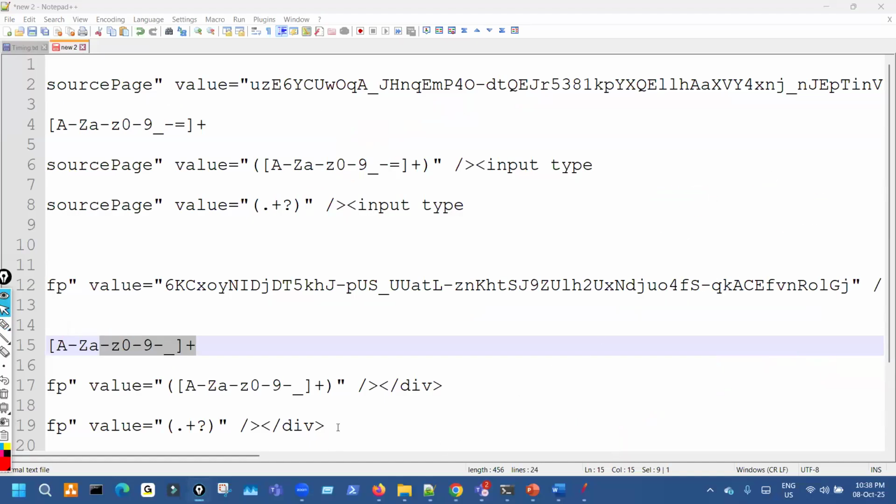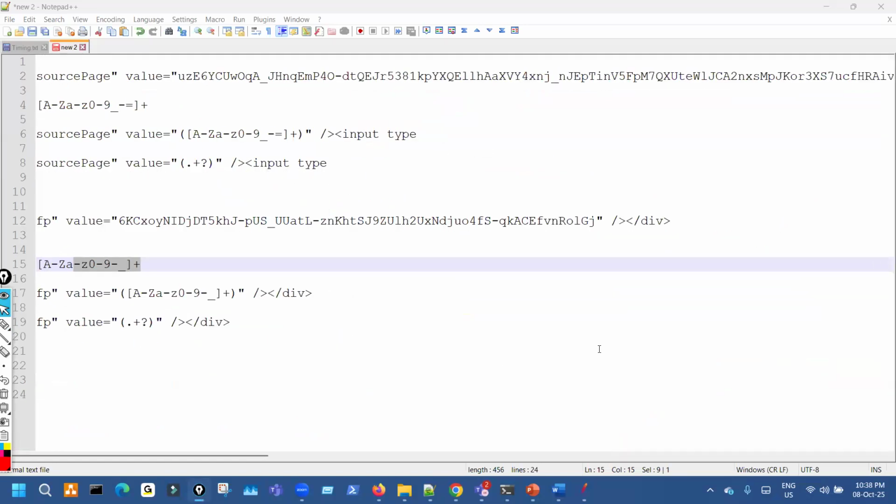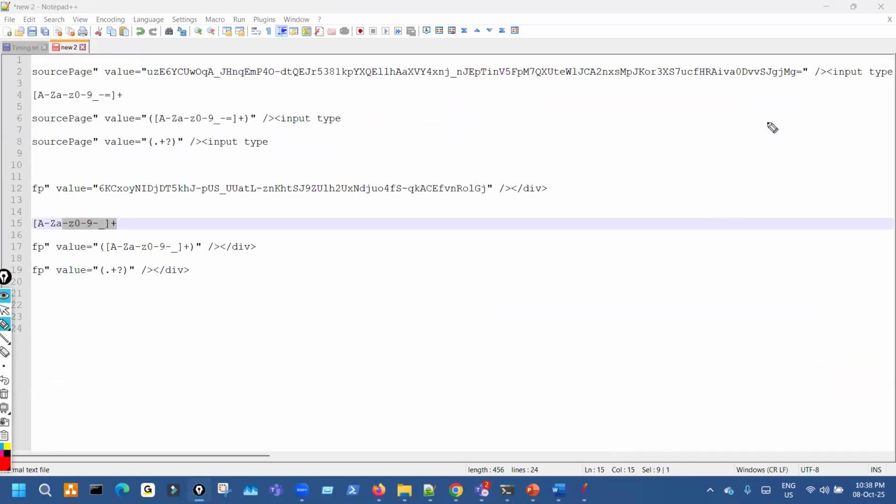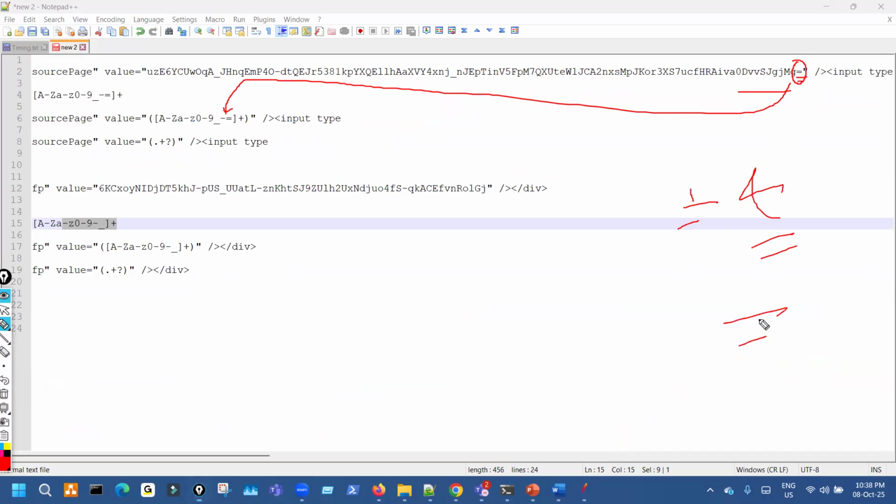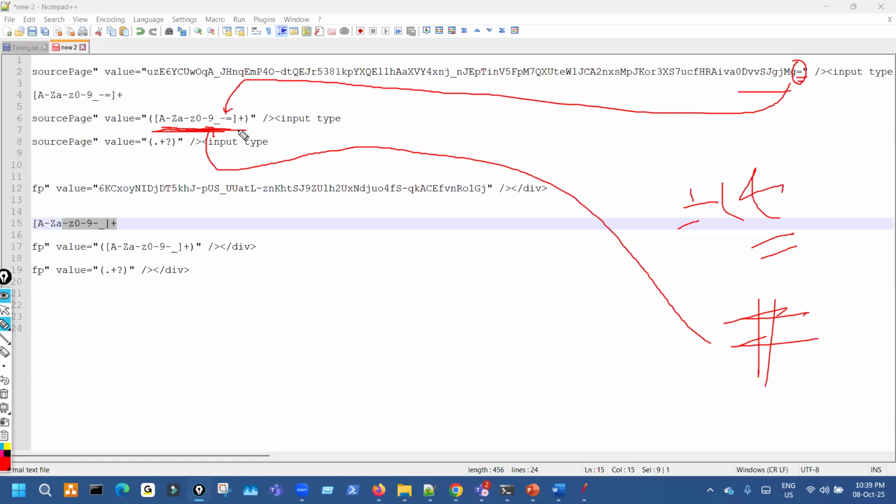Now another drawback, which is more important, is suppose this is a value, and here equal to is there, and you have given equal to in the pattern, fine. But next time when you are running, instead of this equal to, some other character comes, let us say and, or has, but the pattern for it you have not given here in the group, right? This is called group. You have not given the representative for it in the group because you do not know.